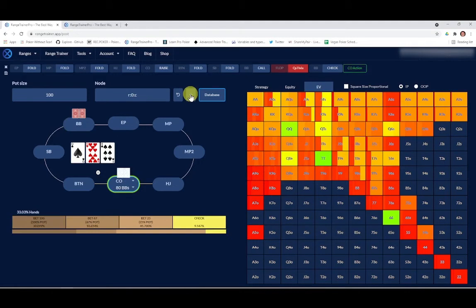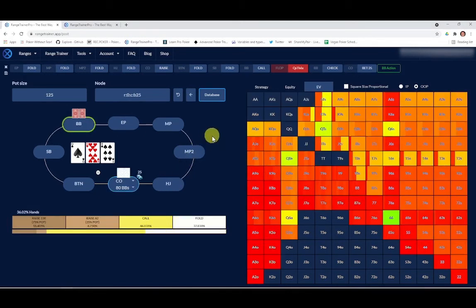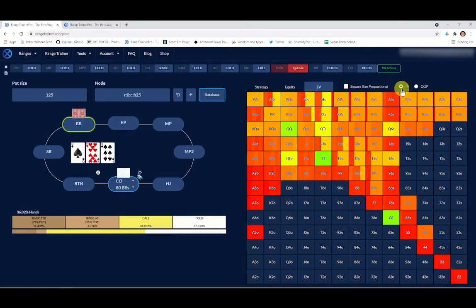Let's back up and instead make the cutoff's action a 25% pot c-bet. Now let's check the expected value. So we have to go back to the in position radio button. I mouse over the pocket aces, and now he's got an expected value of 150 on a pot size of 125.